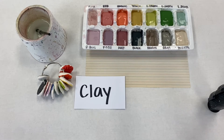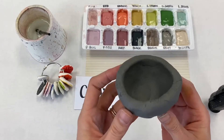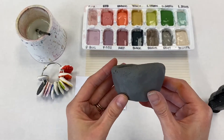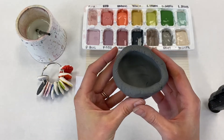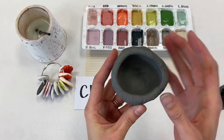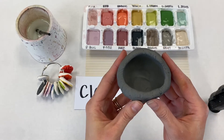Today you are going to get back your clay project and you might notice that it looks a little bit different than the last time you saw it. Last time you saw your clay project, the clay was gray, it was wet, it was smooshable, you could change the shape, you could smooth things out — but you're going to get a clay project back that has gone through a change.